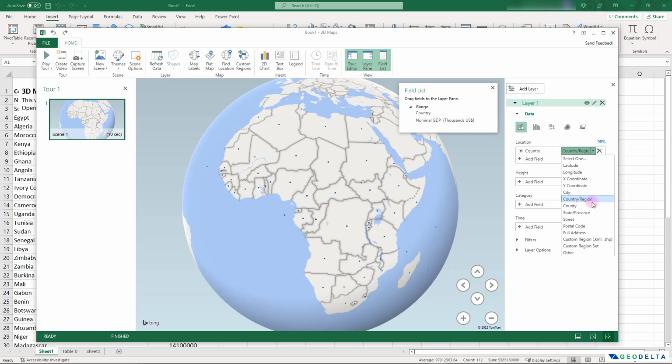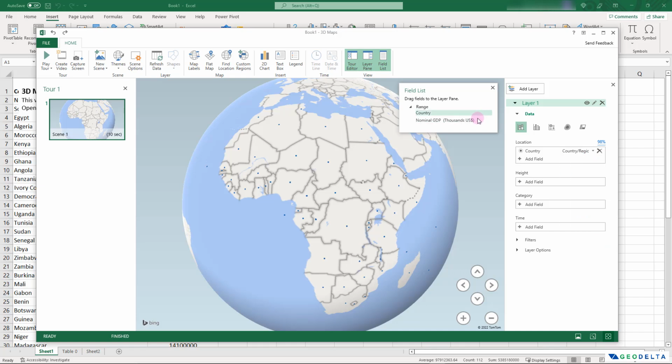And you can even go to levels like providing the street or the postal address or even the full address. You also have the possibility of providing a custom region in the form of a KML file or a shape file. And if you're talking about point locations, you can even provide the XY coordinates of the corresponding location as well, or in other words, latitude and longitude information.